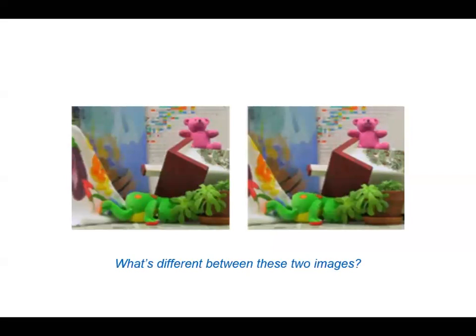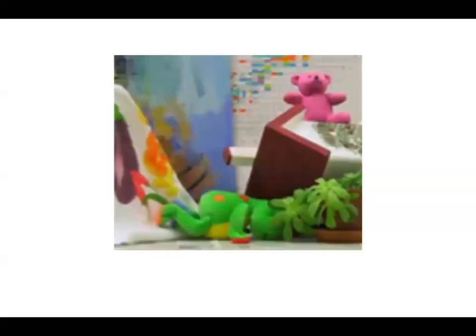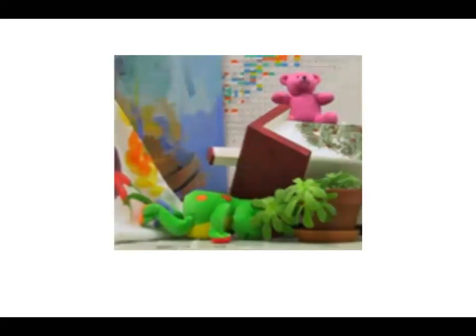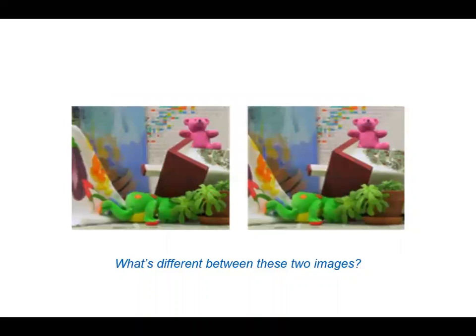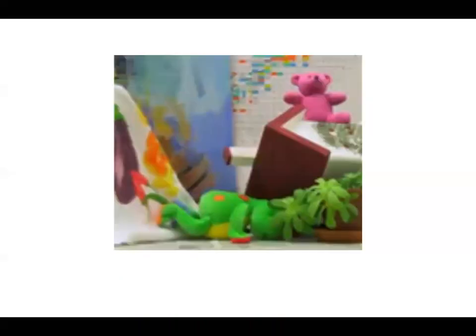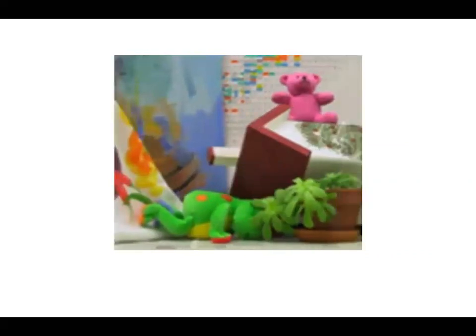So if I were to give you these two images, what is the difference between these two images? This is the first one, this is the second one, going back and forth. Yes, this is the image to the left and then the image to the right. What are the differences? This one is here, this one is there. If you look closely at that, and given what we have already shown you that we have two cameras, you might think that one of these is from the left camera and the other image is from the right camera.